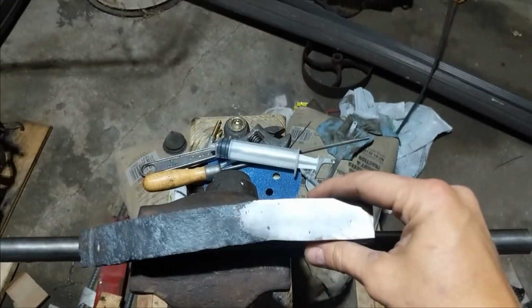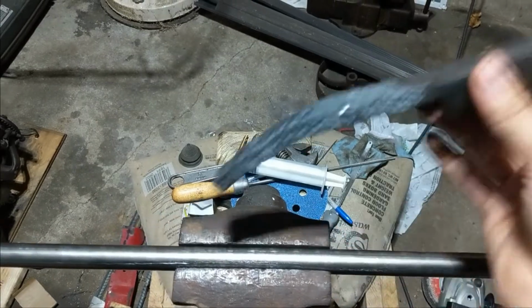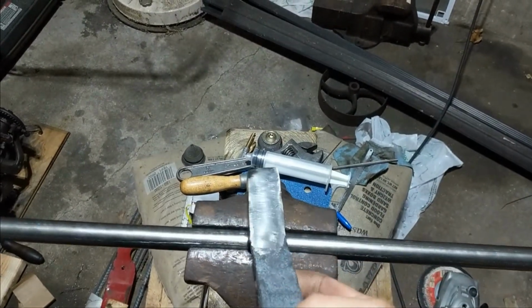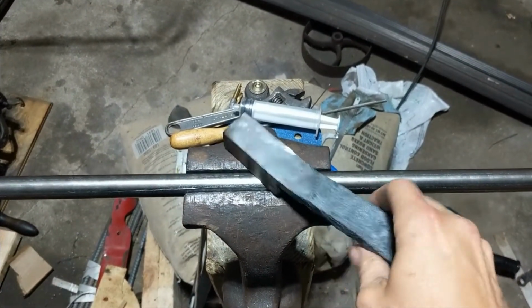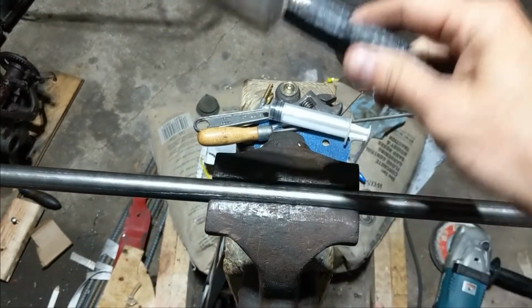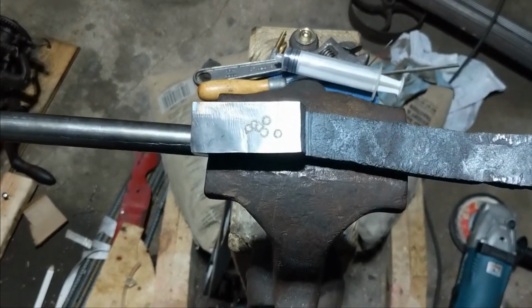this is actually not mystery steel. I have mentioned in previous videos that I am an analytical chemist by profession, and I now have access to a spark optical emission spectrometer.